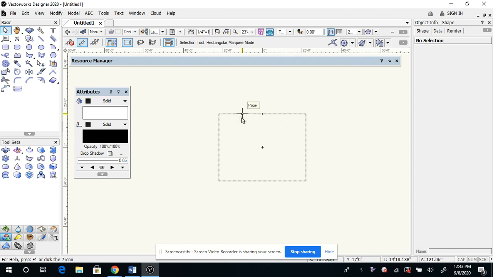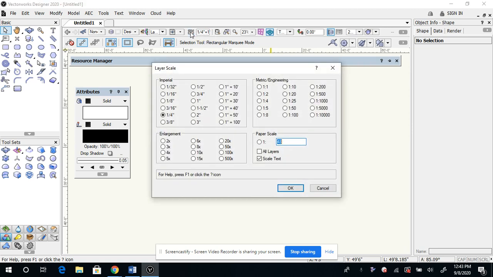The next thing I'd like you to check is the scale of the drawing you're working at. Up towards the top of your screen, there's an area called the view bar. We'll use the view bar today for two different things. One of them is to set up the scale so that if we draw a 1-inch square, it's going to be printed as 1 inch on the page.